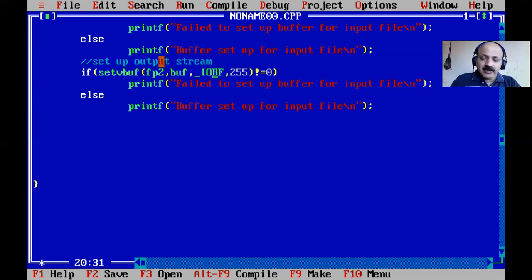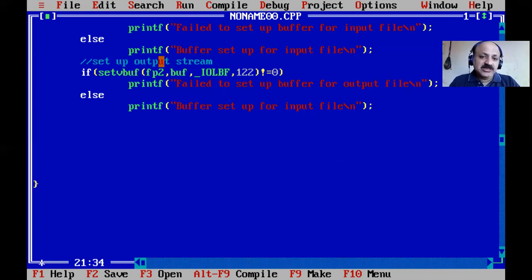So LBF, and that is 122. I remove that, and that is an output. So we can say the output same process, but that is a line buffer. So slash n, that is new line, and buffer is full.